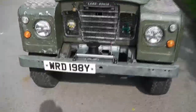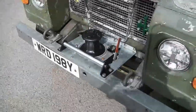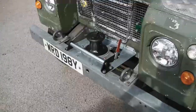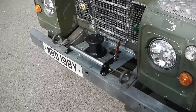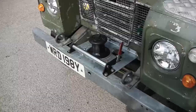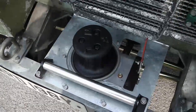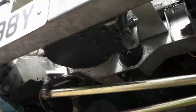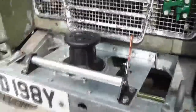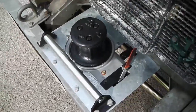So WRD's now got a Fairy capstan winch fitted. I fitted it yesterday and it was quite a mission actually — I found that it wouldn't actually fit without just notching the bumper slightly. I guess we're up against their replacement aftermarket chassis; the mounting plate for the winch is also aftermarket and I suspect the bumper might have been replaced at some time too. But I've got it to fit, it looks the part, it works. Basically, if you haven't seen one of these before, it's driven from the crank pulley on the front of the engine.